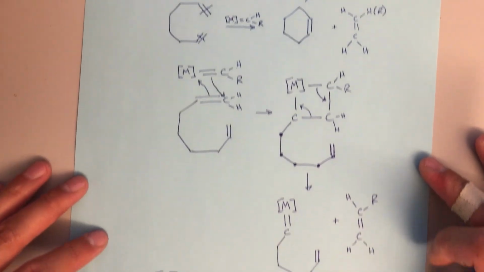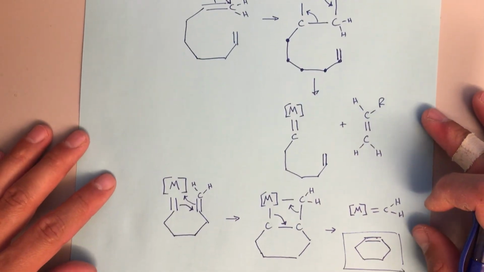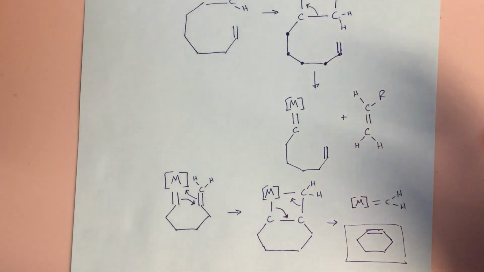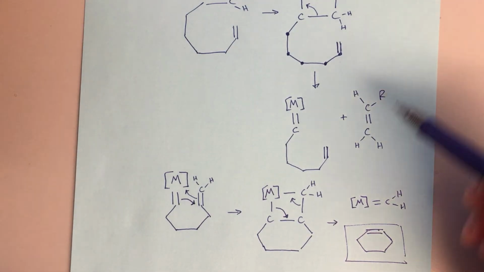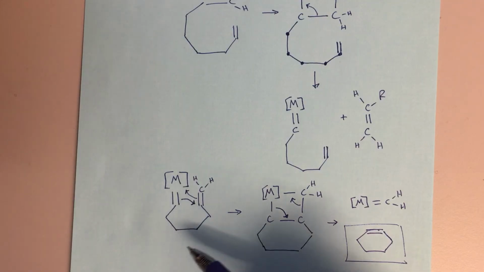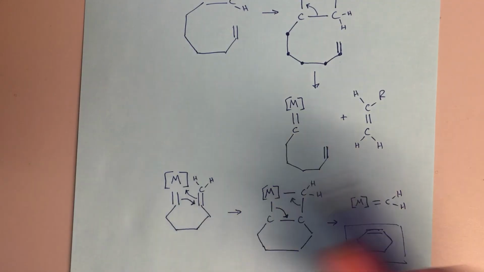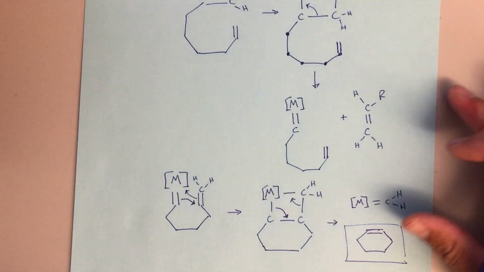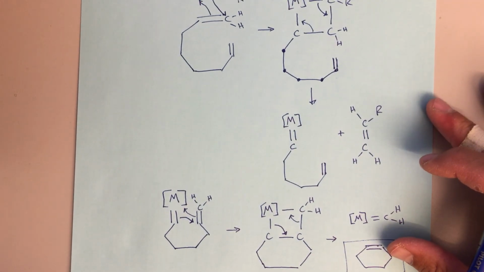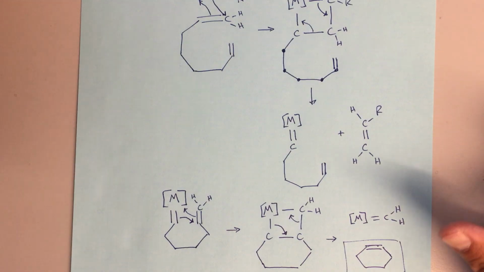Hopefully this mechanism makes sense. Like I said at the beginning of the video, the hardest part of this really is just keeping track of all your carbons, counting your carbons, and making sure you're drawing your pictures so they make sense with the number of carbons you have. That's really the trickiest part, and it really does just take some practice, trial and error, to figure out the best way to do that. So, all right, hopefully that helps.